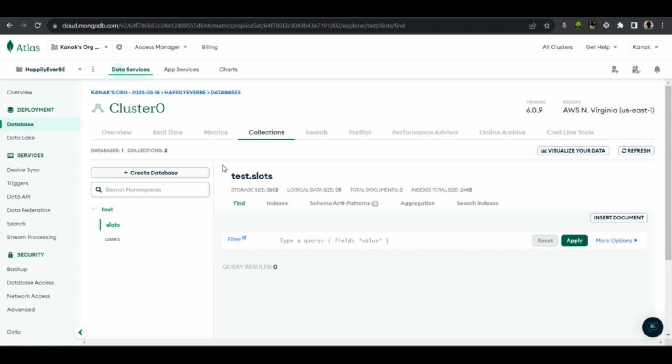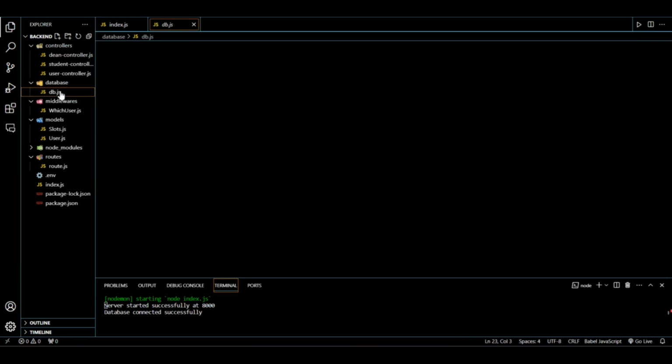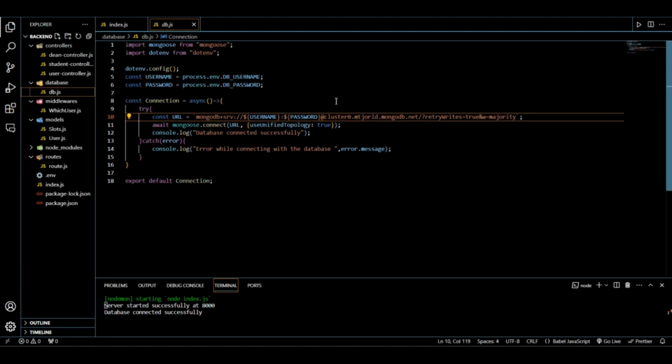To establish the connection between our backend and our database, MongoDB gives us a URI, and we have to write a connection function using that URI to establish a connection between the two. So for establishing the connection, we will create a folder called database, and inside that folder we will have this file db.js, and inside this file we will import mongoose and .env.